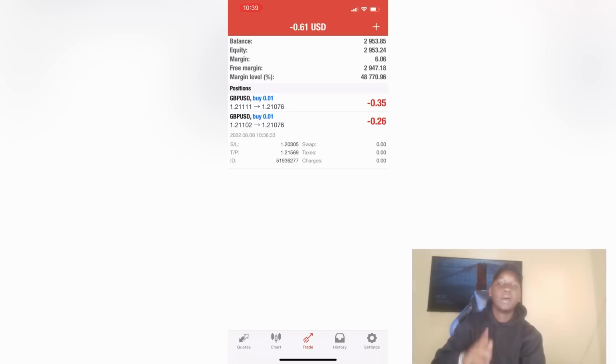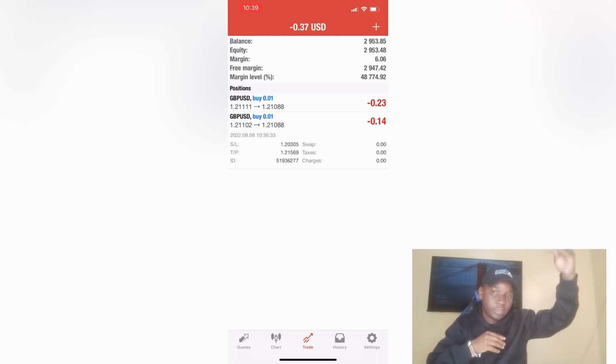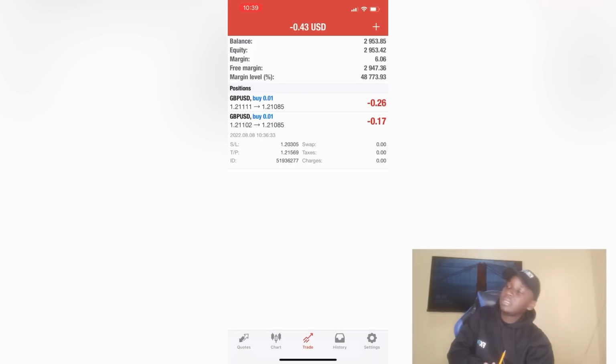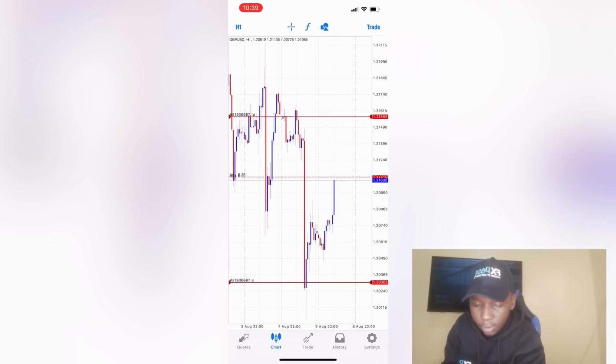Now I know we have talked about the pending orders, that is the buy limit, the sell limit, buy stop and sell stop, and we have termed them as pending orders. They are orders that you place at a price, but they will not run immediately. They will run when the market price gets to where you have set your order. So allow me to do that in the next lesson.